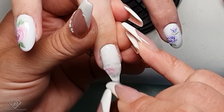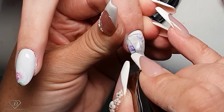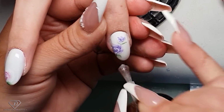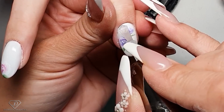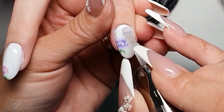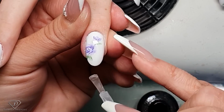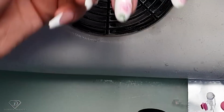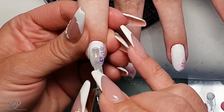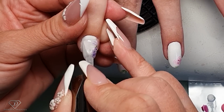I also did record Emma's nails as well, because you guys asked about the shorter nails. So sometimes I will be using her as my model to show you some designs on the shorter nails, also different shapes and different things. And then I just have to put the top coat over this one. I actually love this one. The purple looks so pretty with white, the violet color.